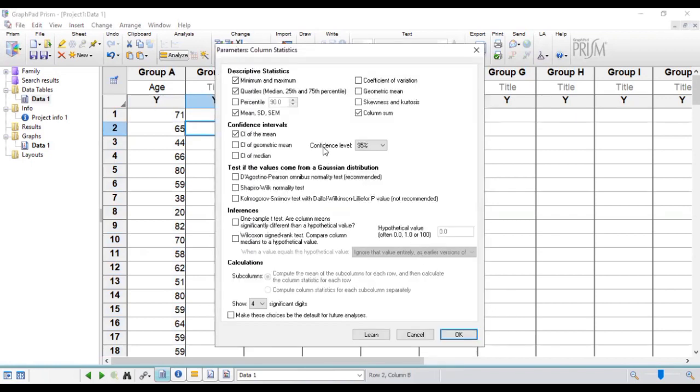Immediately you click OK, you have a menu which says inferences. This is what we are looking at. In inferences, we have two boxes we can check. We have the one sample T-test, asking whether our column mean is significantly different from the hypothesized value. That's the question we are asking. Then the Wilcoxon signed rank test compares the column median to the hypothesized value.